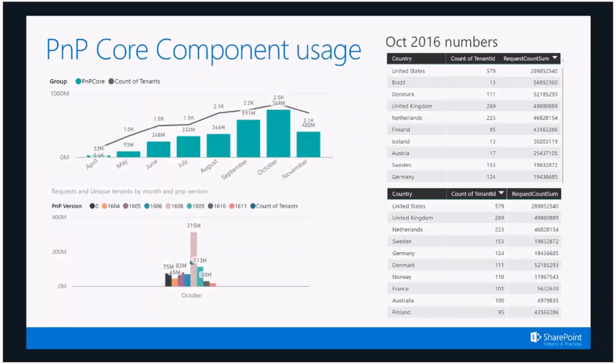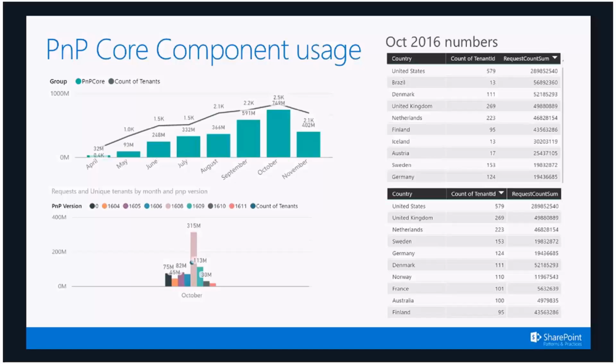On the right side, on the bottom of the slide, we can see which versions are used. So the most popular version for the time being is the August one. And people have not upgraded that fast to the newer versions, which is fine. If you're not running into any issues, there's no reason to upgrade. We do understand that, even though there are obviously bug fixes in the latest version.